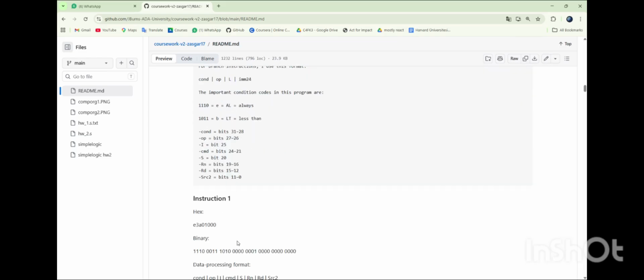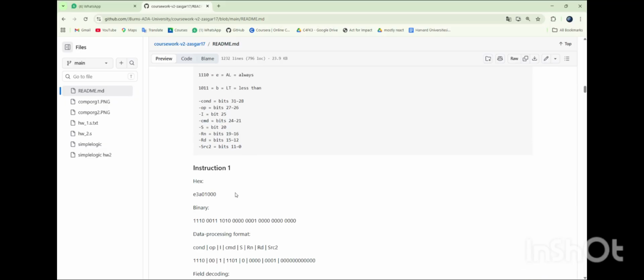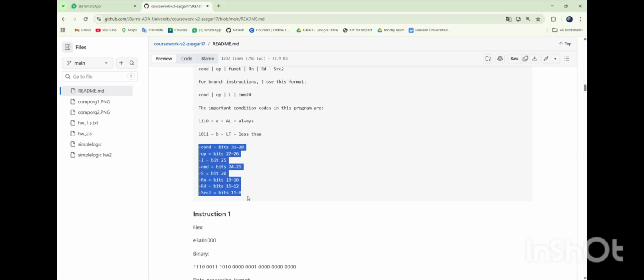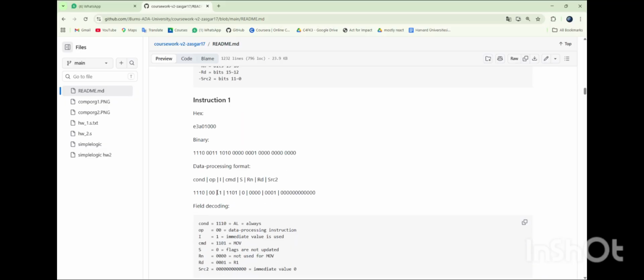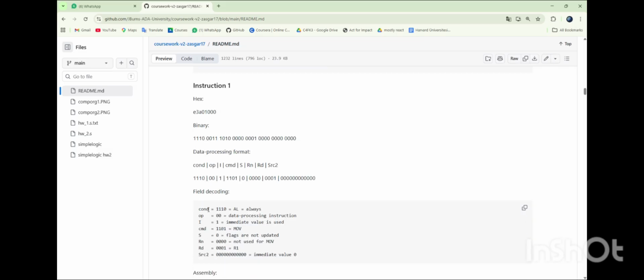By the way, during the explanation of first 2 instructions, I see that I need to explain one part also, so I added that part to my README. What that part does, actually, I said that like 1101 equals to condition, 00 equals to op, 1 equals to I, but how do I know they equal this?